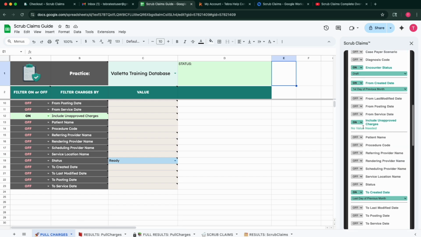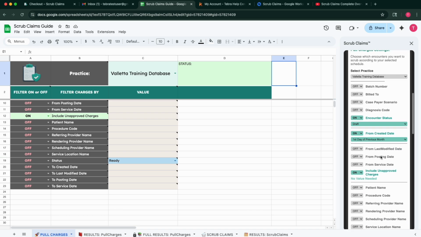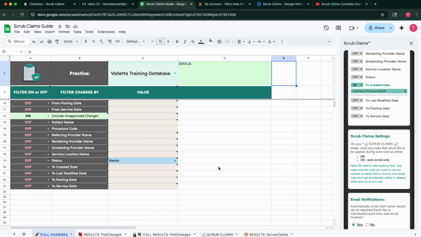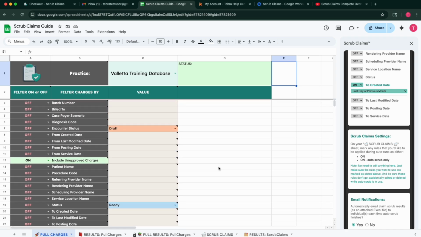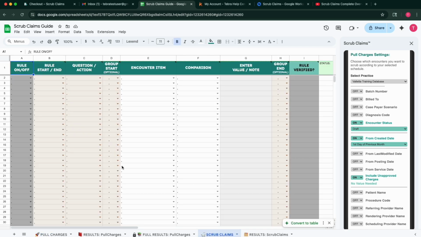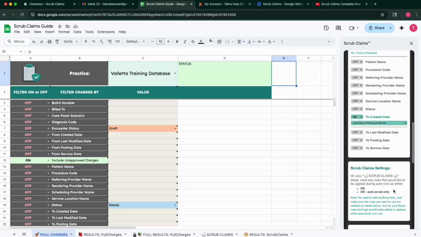Yeah, and the reason we have it set up where you can choose PullCharges in here, but not ScrubClaims, is because we want to make sure you have the option to continue to run manual claim scrubs without messing up your auto scrub settings. So if you weren't able to edit PullCharges separately, then you wouldn't be able to pull charges manually in between auto scrubs, like during the day. If you're having auto scrub run at night, you wouldn't be able to do that and then also run ScrubClaims. With ScrubClaims here, you can just use on manual only, and then you're able to do both at the same time, if that all makes sense.